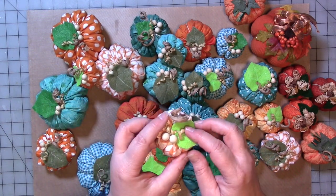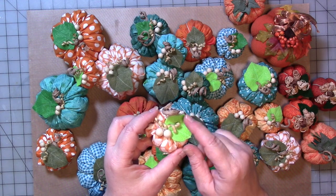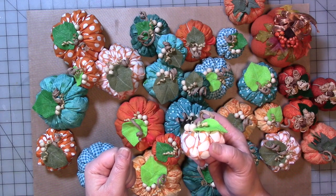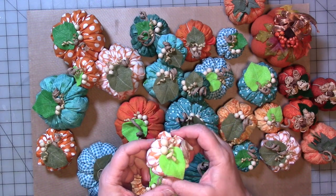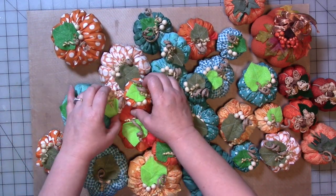You could also maybe put a little wire holder on the top to hold a place card and use the little ones as place cards at Thanksgiving on the table as name cards. That would be cute. Anyway, pumpkins, think about it.